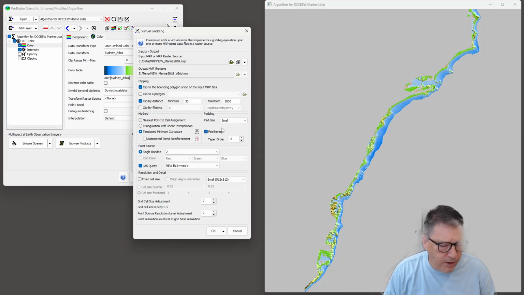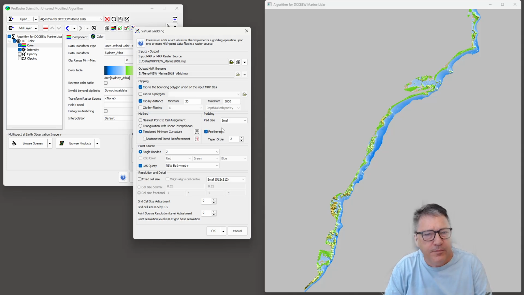So when we tile, at the tile boundary, when we use minimum curvature, it's not enough just to pad and join the tiles. There will be a visible seam along the edge of each tile using minimum curvature, because data is not so well constrained. And so in order to resolve that, we use feathering.